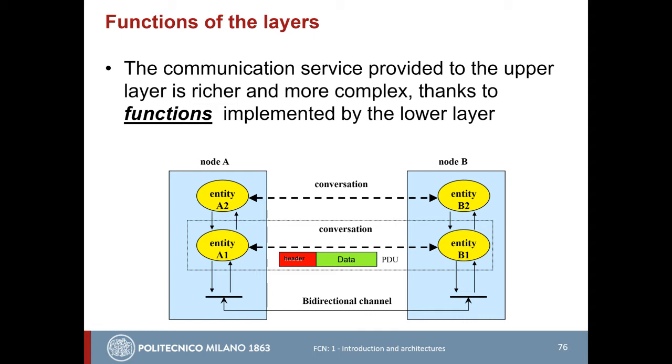So each time a layer delivers a communication service to the layer above, each layer introduces some new functionality. Okay?